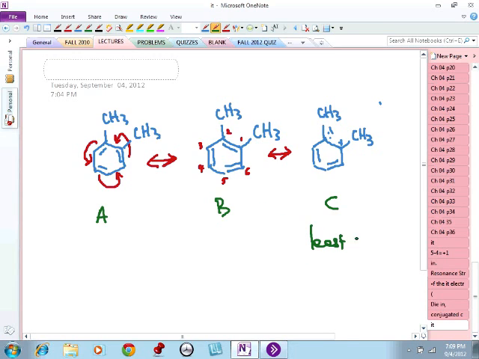Can you draw some other resonance structures? I will leave that to you. It's just a question of moving electrons around. So resonance structure is really very simple, but this is a concept that we are going to revisit during the course of this semester. Now that leads me to the last topic in this chapter that we need to discuss.